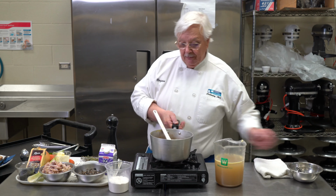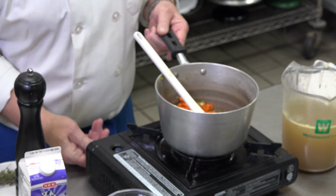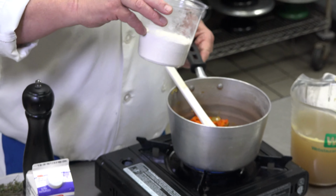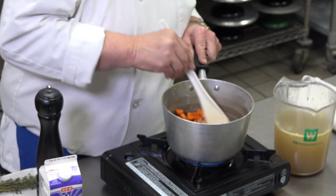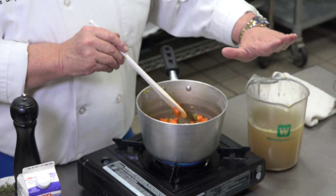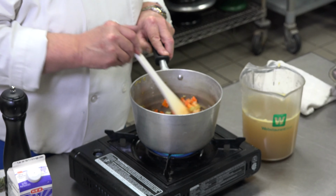In my pan, I have carrots, onions, celery, garlic, which has already been cooked down in some butter. Got my flame going. I just simply made sure this was nice and soft. Add my flour, stir it in. Once the flour's had a chance to cook, I'm going to add enough chicken stock, but I'm going to add it in thirds. If you add it too quickly, you will invariably end up with this soup being lumpy, and that's something you do not want.